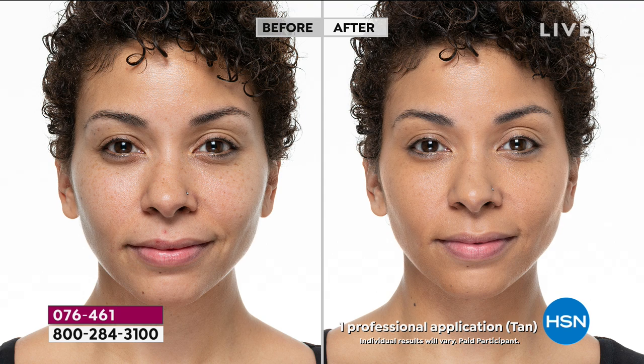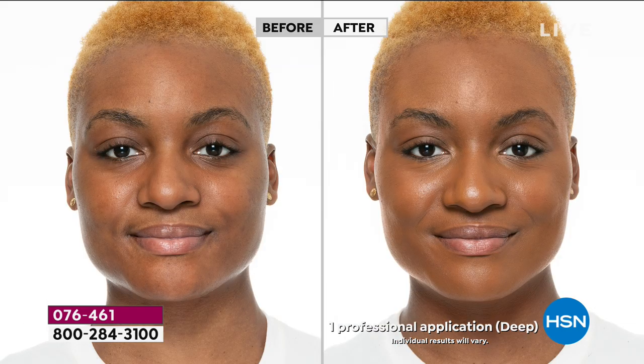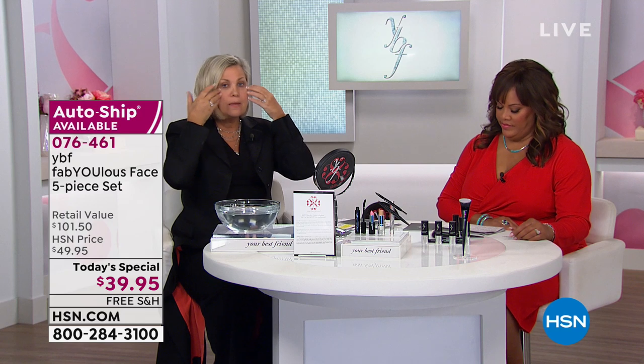It's just the foundation. And it's not like a stick foundation like our moms and our grandmas had that was really drying. This is a formulation that is very lightweight. It's a balm. It's textured, natural finish, blends easily, long, undetectable. And look how even the skin tone looks, especially for our girlfriends, women of color. You get darker on the outsides, forehead, sides, chin, and then all beautifully lighter in the middle, but then the foundation never looks like it's universal and even. So you're gonna love how great this foundation works.